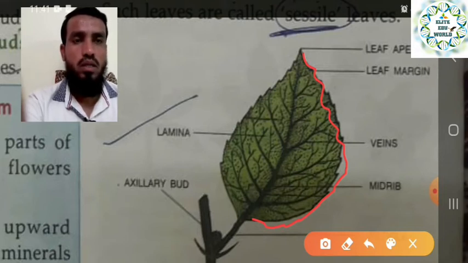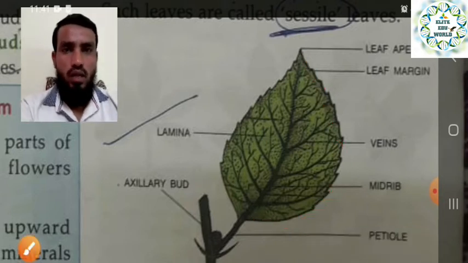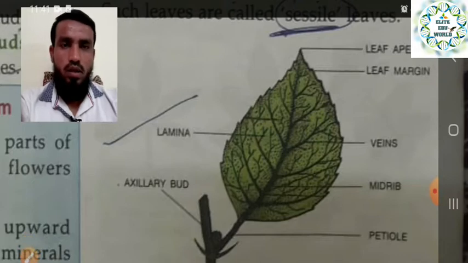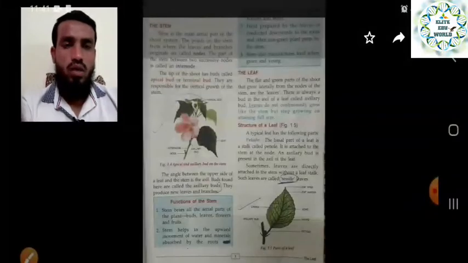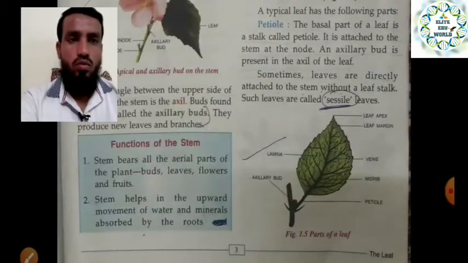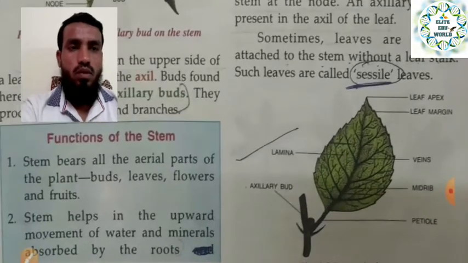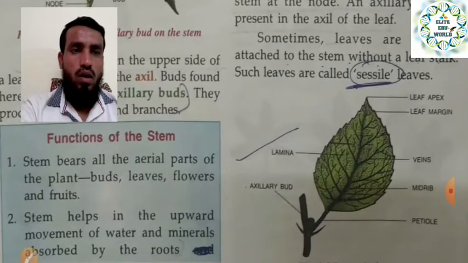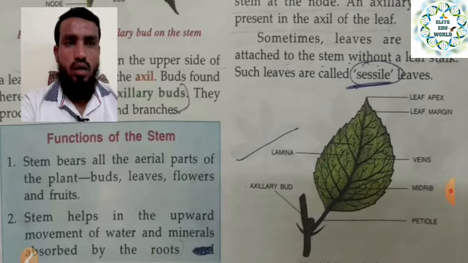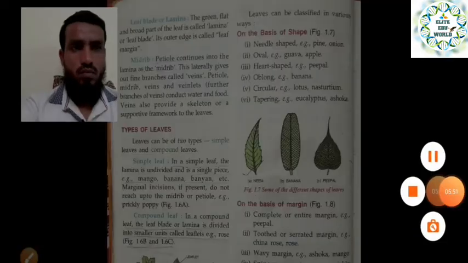So these are the basic parts of our leaves, and we can divide the leaf into these parts. And these are the basics, because we have to keep them in mind when we look at the types of leaves. So we will discuss how it changes from the petiole, and you have to keep all these things in mind, so it can be helpful to understand the next point.